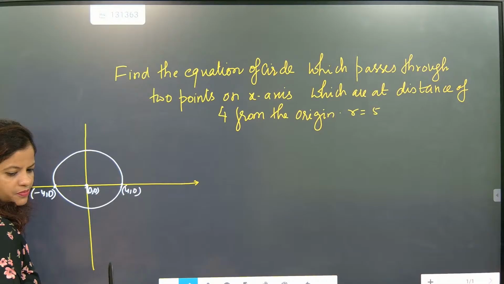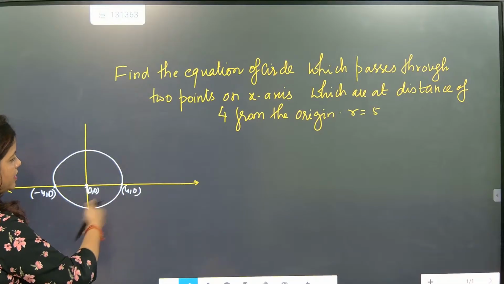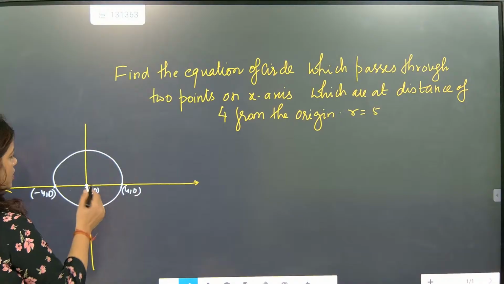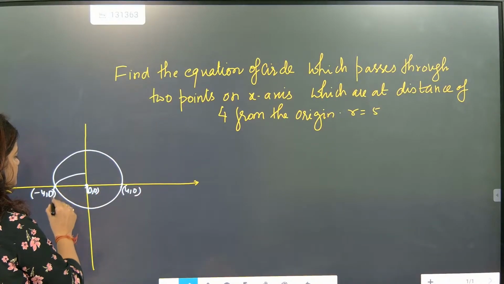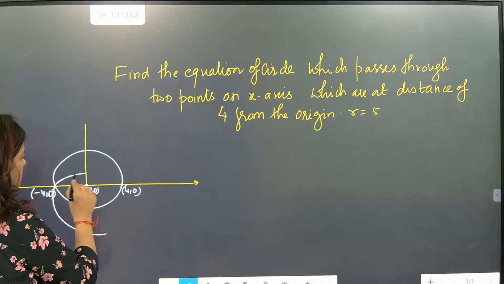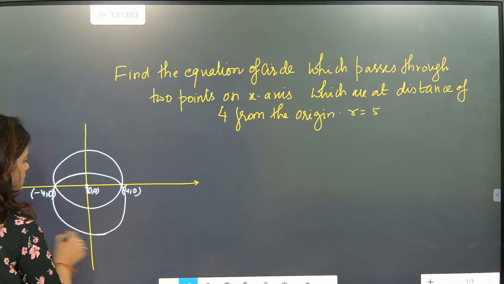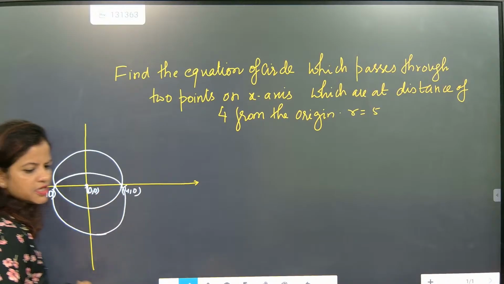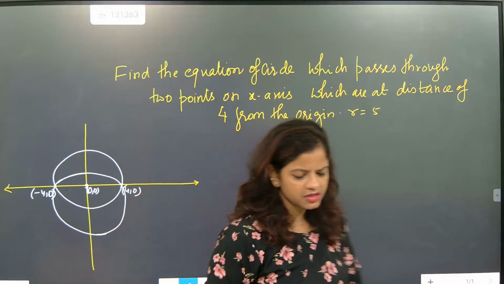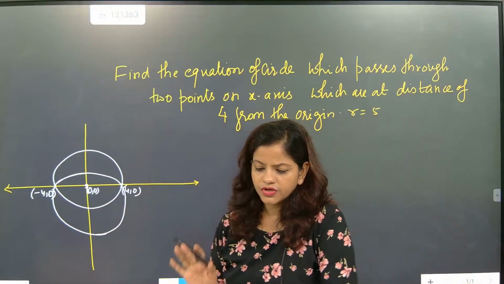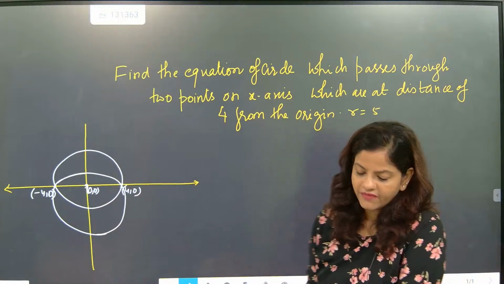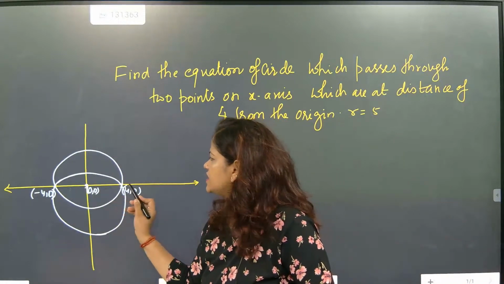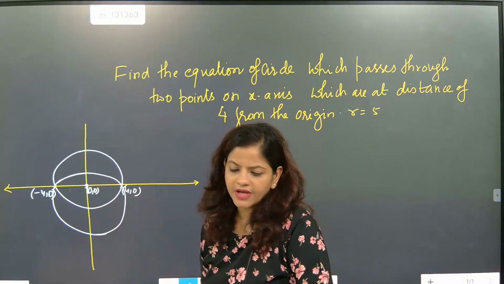But the circle is not necessarily going above the x-axis. It may be possible that it can go below the x-axis also, because we have no guarantee that it will only be above. So what if the circle is exactly like this? Got it. The center of the circle they have not informed, so definitely we need to check this part out. And the radius they have explained. So this is exactly 4 units, this part is 4 units.